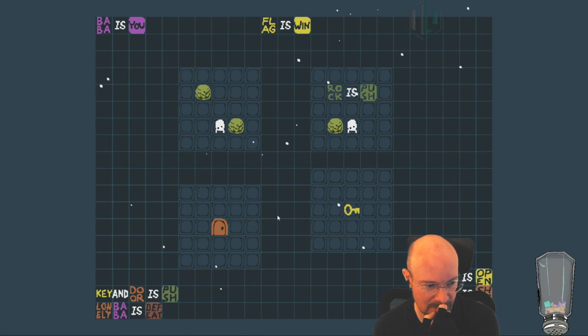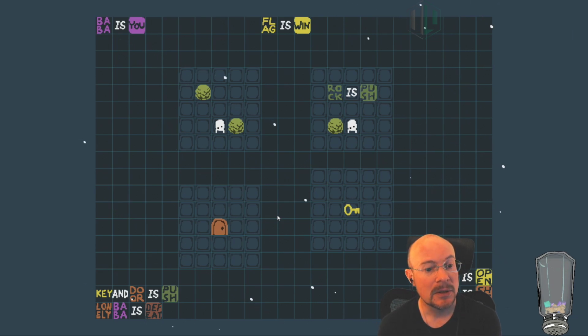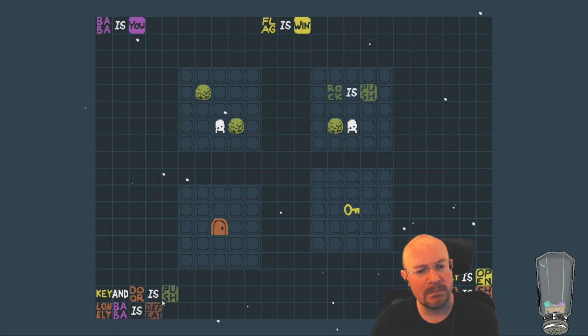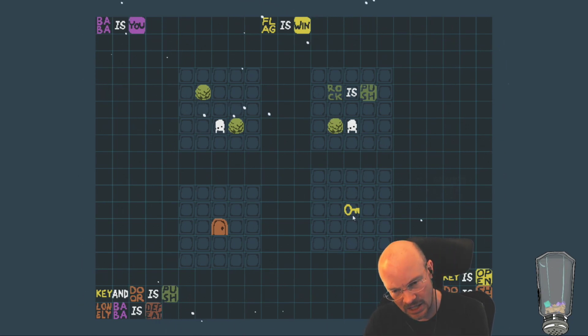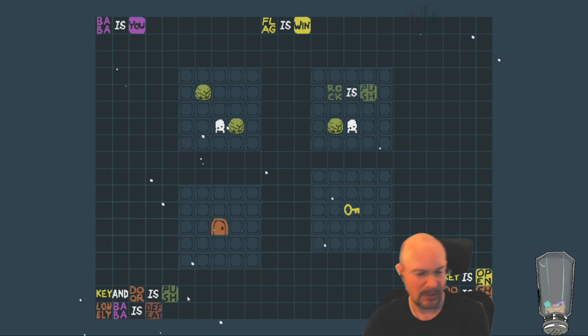Don't you also need to break key and door is push somehow to open the door? And door is push. I think you are right. Which would mean getting this push to get pushed out of the way, I think. Because if they're both push, I can't get them on top of each other. So I think what that means is we have to get key over here, and then rocks down here to push that away.